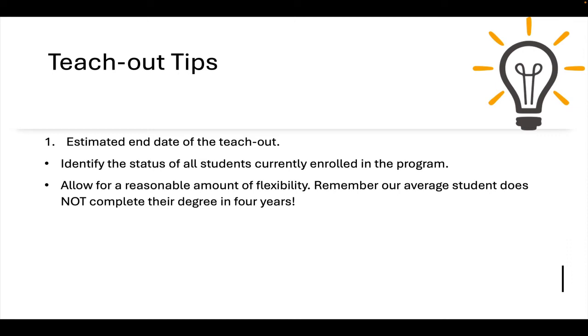Now, it could be a little bit less than that, but it certainly wouldn't be appropriate to come back and say, well, we've got freshmen in the pipeline, we're going to teach this out in 3 years. That certainly wouldn't be an appropriate length of time for a teach-out plan.